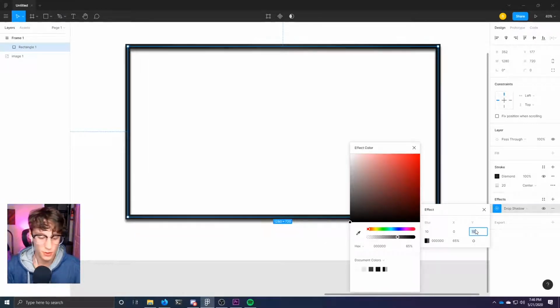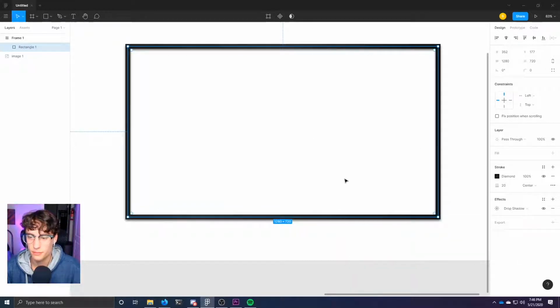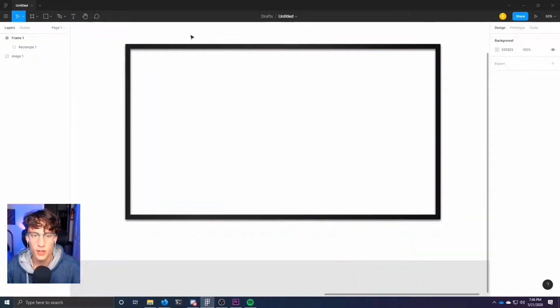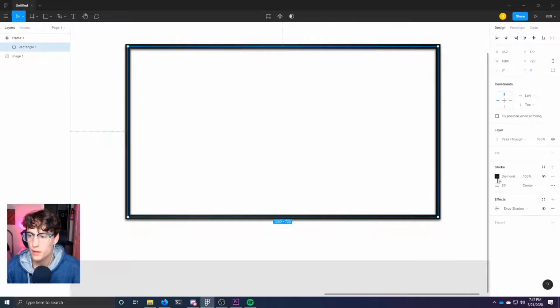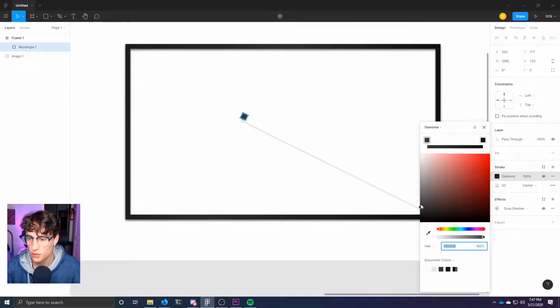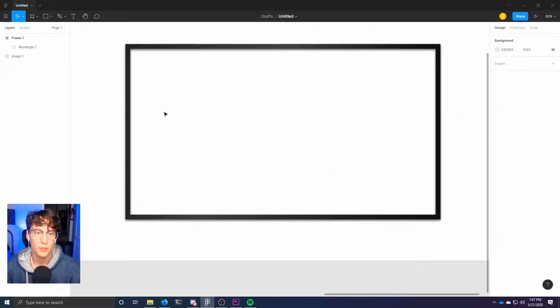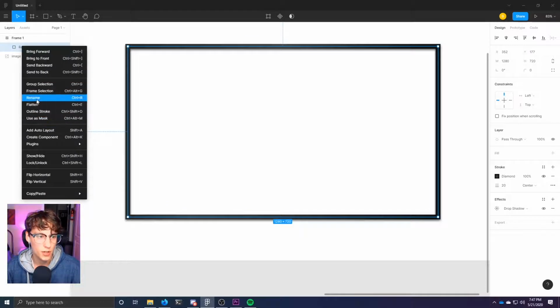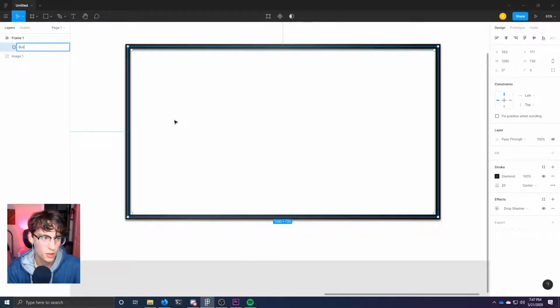Okay, so that's a little bit too much. Let's go with 5 there. So there you go. You can kind of see the border for the webcam taking shape. There's a little bit of that gray coming through. It could probably stand to be a little bit lighter, but not too light, right? Something like that. So for the sake of organization, I'm going to rename this and call this border.